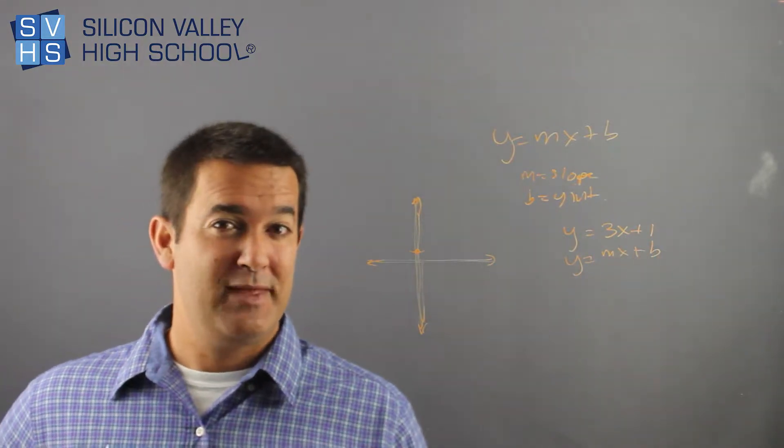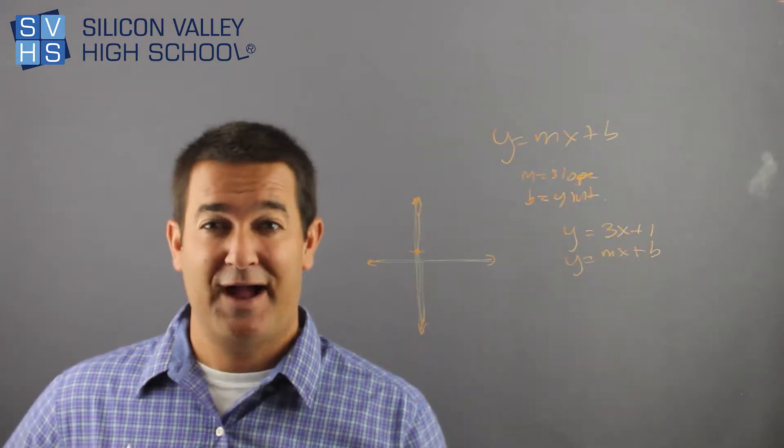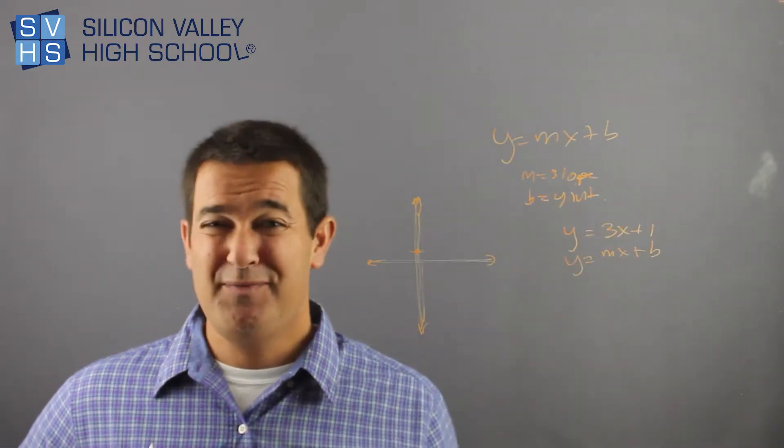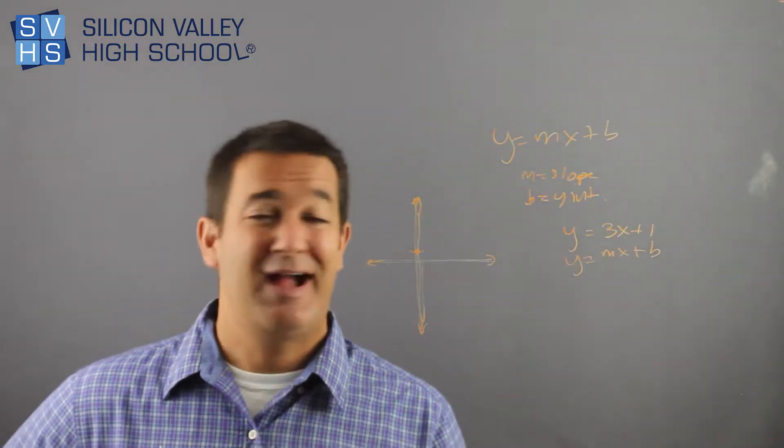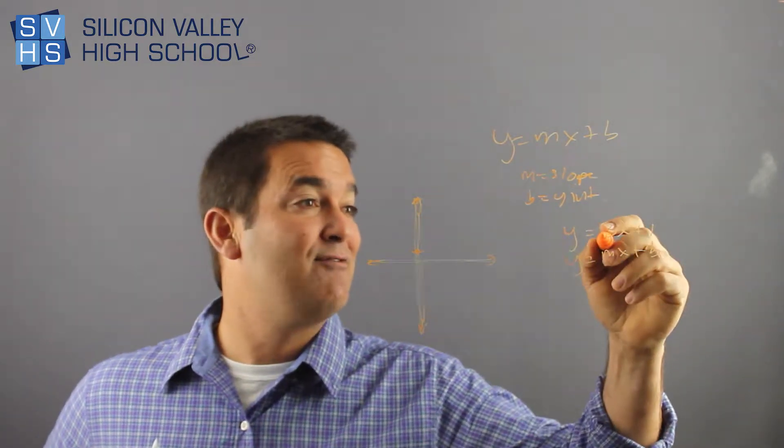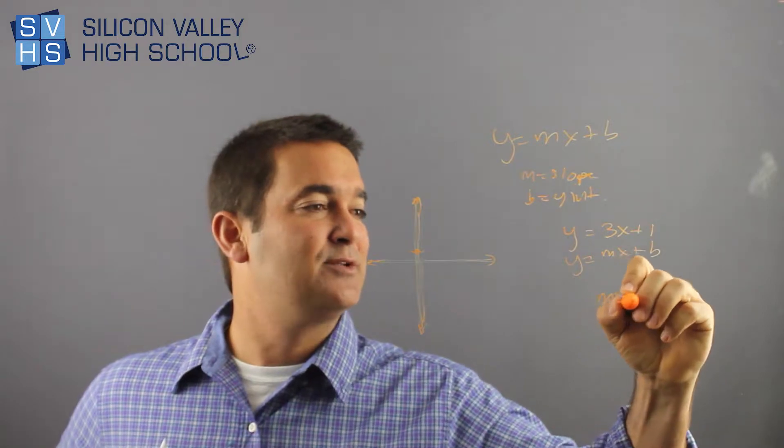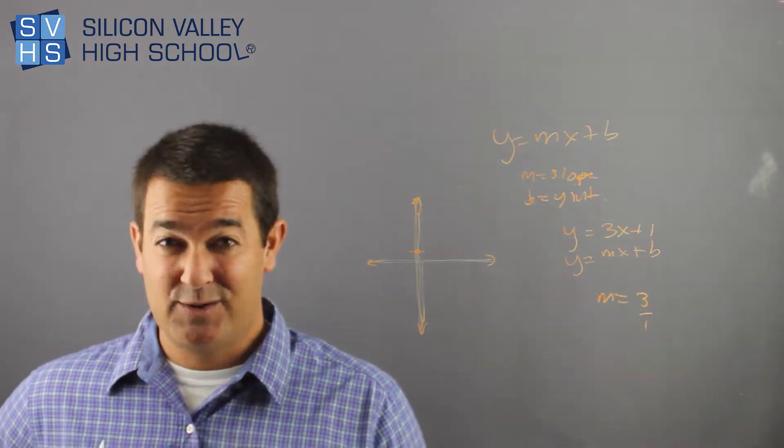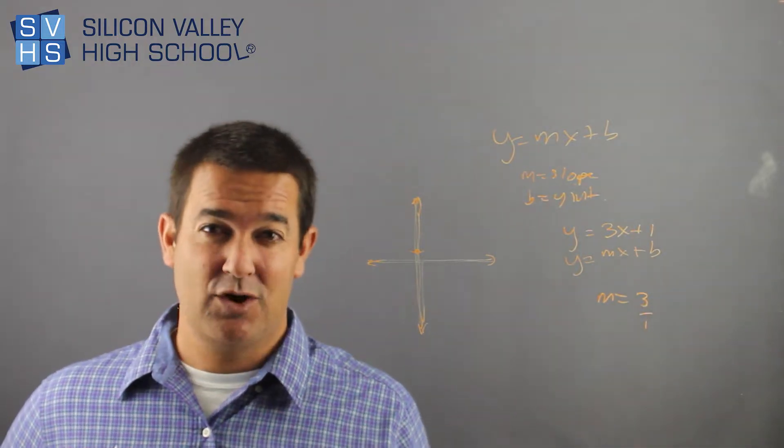From this point that I just did, where do I go next? That is your slope. Every slope, m, every m has to be in a fraction. Well, then are you messed up, Ryan, because 3 is not a fraction? Good job, math nerd. Actually, I would argue with you that it is. Every whole number, if m is 3, it's also 3 over 1. So every whole number is still a fraction, it's just over 1.